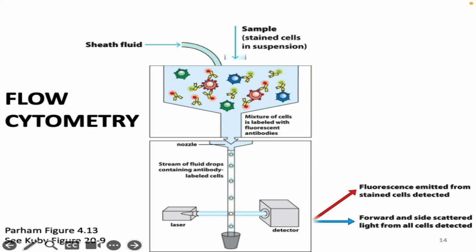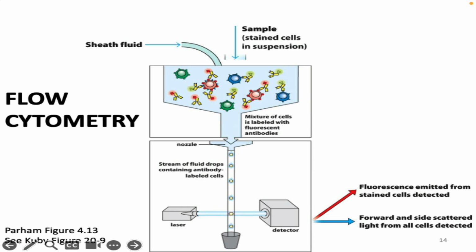And I'm going to mix my sample with a huge excess of liquid. Notice that my sample up here is a heterogeneous sample. So it's not like I purified the sample at the beginning. It's just the whole mixture of all the cells that were in the blood or the spleen or whatever mixed together. So again, I basically just threw a whole haystack in the machine, and I'm hoping that the machine is going to tell me where the needle is.